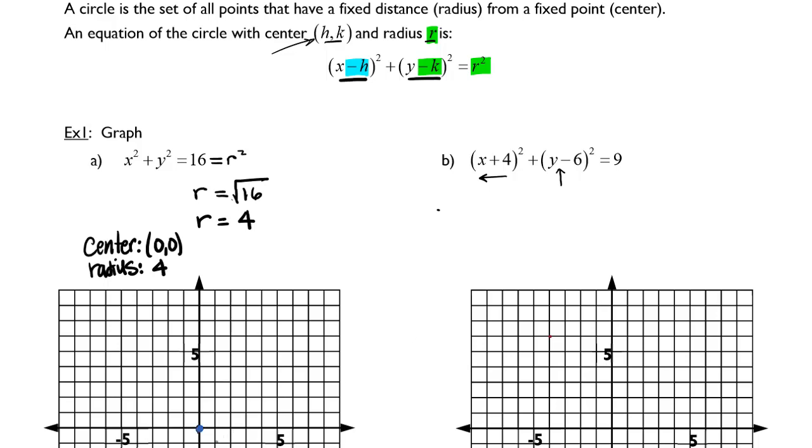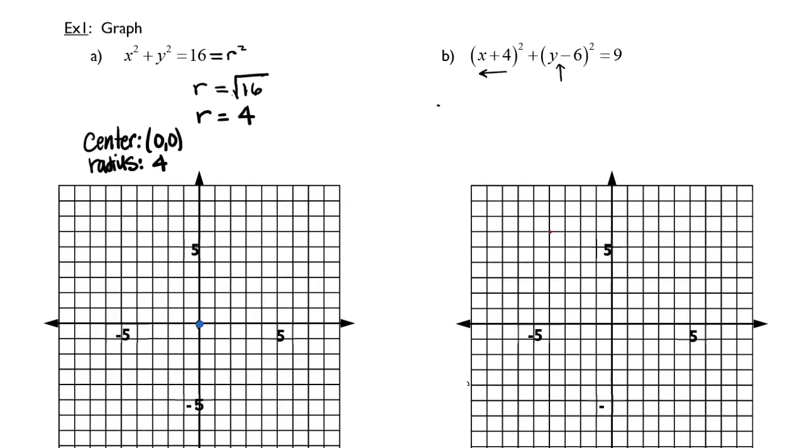I'll mark 4 units away from the origin in all 4 directions. And then I'll just connect those with an arc as best as I can draw. Something a little bit like that. Circles can be kind of hard to draw, but you get the idea. As long as you're connecting those 4 radius points, you should be good. So that's a graph centered about the origin with radius 4.